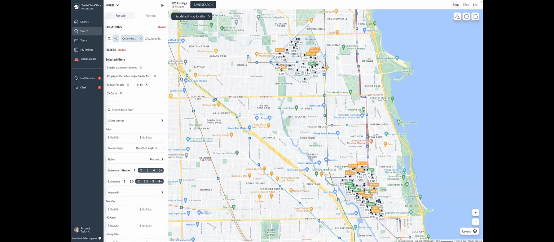Gina, and then again, we're using Precisely data to pull on that school district info. So as things update and change, it'll update in Zenlist. And then because again, we are using that specific geographic data, even if an agent leaves that particular school field blank, that listing is still going to fall within that boundary in Zenlist.